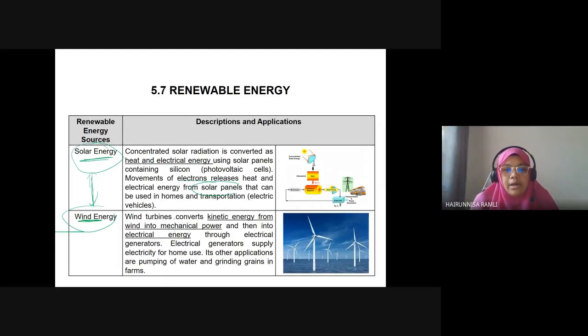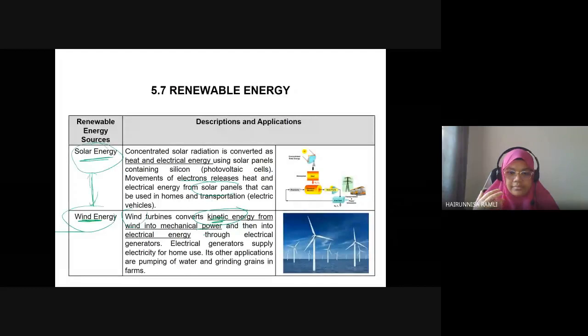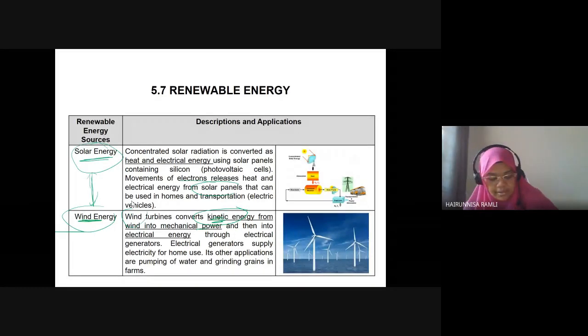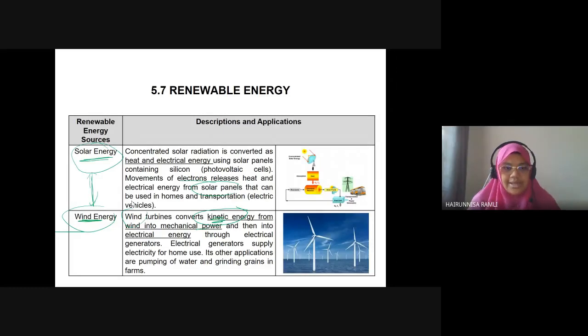So this one is converted from wind. Wind turbines convert the kinetic energy from the wind into mechanical energy. And then from that mechanical energy, you convert to the electrical. Again, you akan boleh juga get the electricity lah from this wind energy for untuk pumping water ke untuk apa-apa lah. Ni yang the very basic one lah. Maybe yang later saya pun tak berapa ingat, tak sure sangat. You boleh refer, you just search lah. Semuanya ada di hujung jari kan? Nak cari senang je.